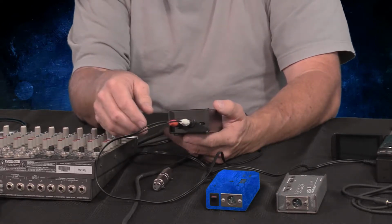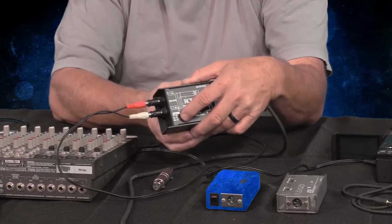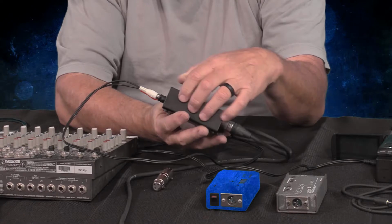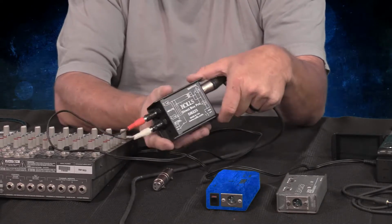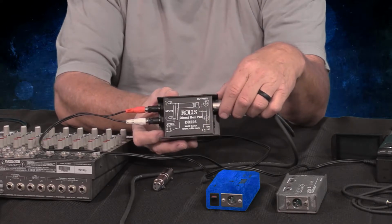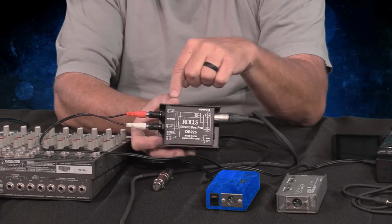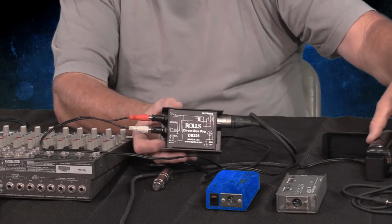So now my audio comes out of my mixer to the balance line out. The audio goes in to the direct box through the balance line side of the transformer. It's converted to unbalanced, and I have two parallel outputs that feed my audio signal equally into the right-left audio on the camera. In addition, this particular box has an attenuation switch, which I alluded to earlier. What I normally do is I set it at minus 20 or minus 40, depending on what your camera settings require. That attenuates the output of this device down to a level that your camera over here can handle.